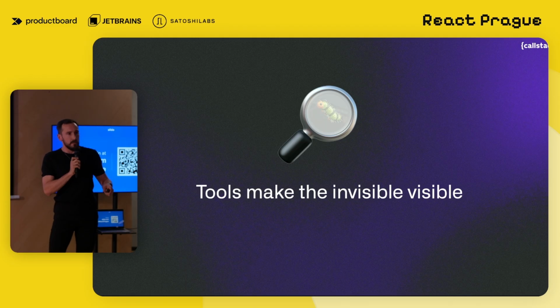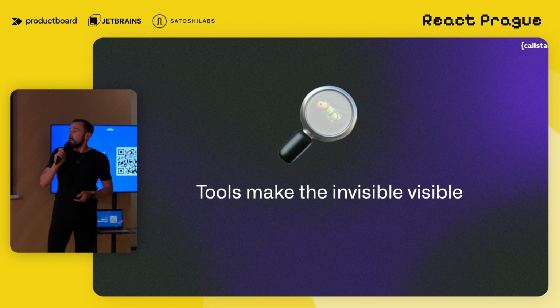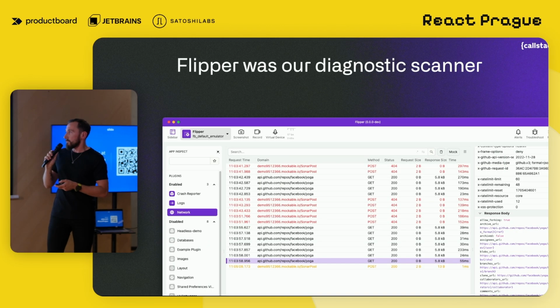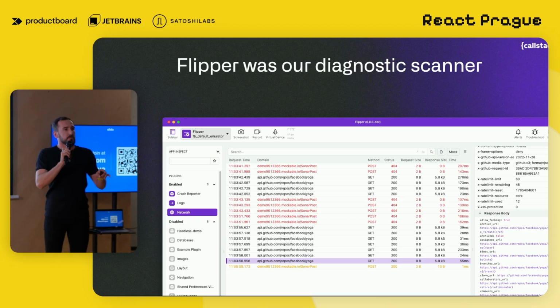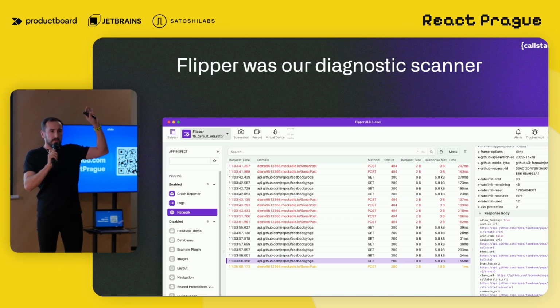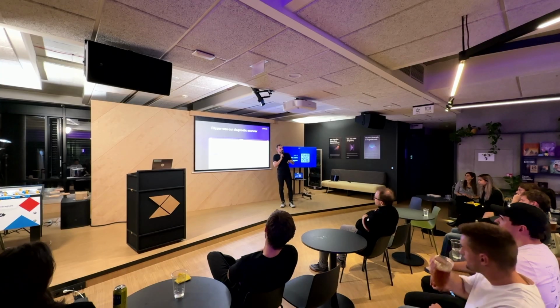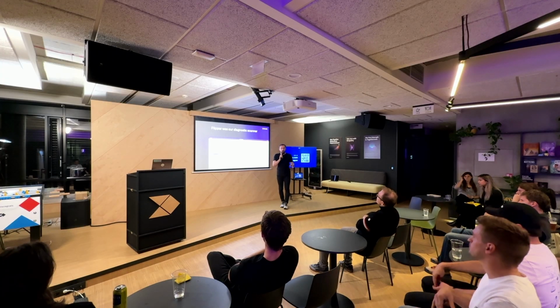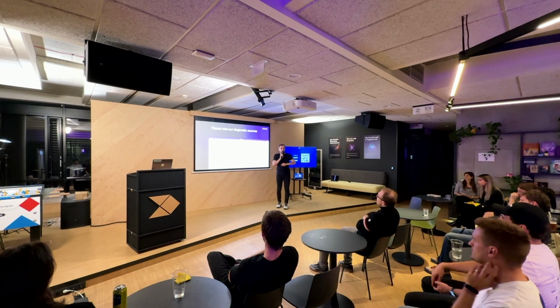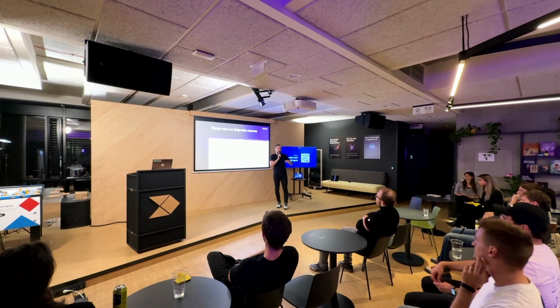We as developers have basically the same job. We are writing our applications, and sometimes they break, usually they break. Then we need to find the reason and fix it. But the problem is that in React Native, in the past we had this Flipper tool. Has somebody used Flipper? Raise your hand. Okay. So we know that Flipper could not only give us insights about JavaScript, but also about, for example, network activity, or about the Redux store.